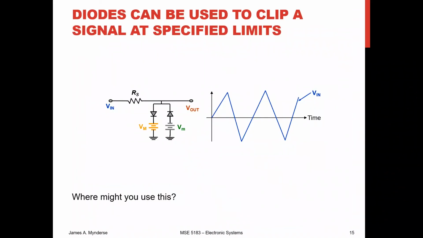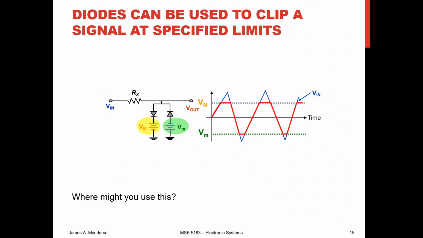We might also use this to specify limits on an incoming voltage. So if we have an input voltage, we might have two sources provided, some V big M and some V little m, and we've got diodes here. And so what you'll see here is that Vm, cap M, sets a maximum limit, and V little m sets a lower limit. And so our input signal is now going to be clipped at those based on the application of these sources with the diodes.